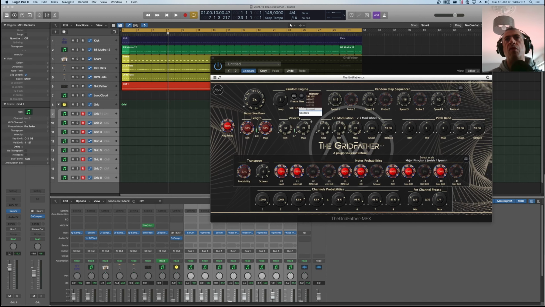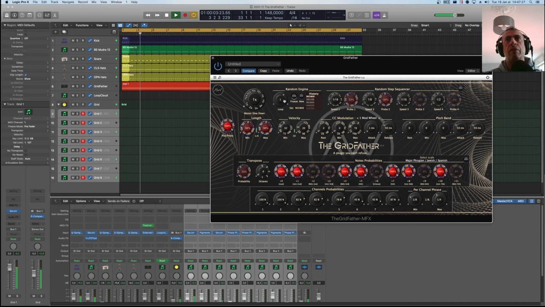So now I'm forcing the system to come back to the sequence that I've written here. So I'm looping for two bars. Let's say I'm going to loop for 1 bar, and let's have a listen at what it does now. It should be looping 1 bar approximately. So there are some things that are happening on my synth, which make it a bit difficult to see that it's looping. So let's make something a bit cleaner. Let's say I'm going to loop 1 bar. Let's just give it a try with a new sequence.